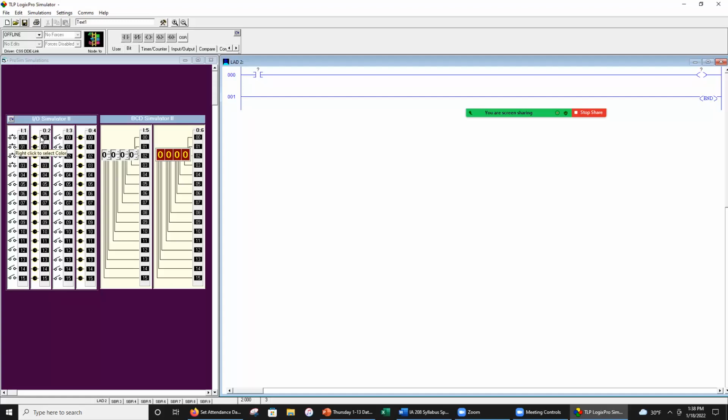Right next to it is my column of outputs. 0:2, 0:0, 0:1, 0:3. See, these are all 16 separate outputs. And if I right click on them, I can say what color it is. I want to make this a red output. So this is where I need to link my logic, which is over here in my ladder, to my IO. And the way I do that, I can do it a couple of different ways. The easiest way is I can drag the IO and drop it into my logic.